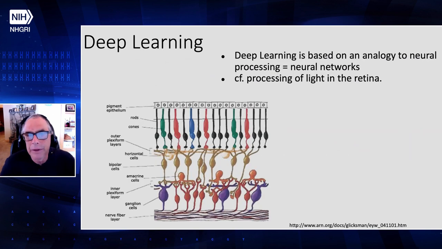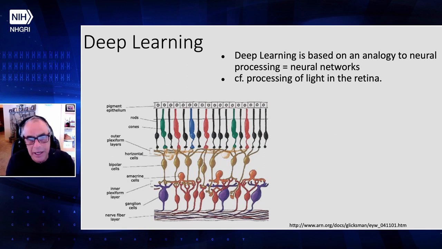So we use deep learning. Many of you know a lot about it. I'll just remind you that it's a new machine learning paradigm, kind of based on an analogy to neural processing. For those of you who benefited from an education in biology, you will remember how the retina works, that we have light, in this case, coming from the bottom, but it hits the pigment epithelium at the top, the little square cells. Those have the rods and the cones that detect light. Those cells are interconnected with a next level of cells. They're labeled here as the horizontal cells, which integrate signals from the rods and the cones in order to begin to see if we're looking at shadows, edges, corners.